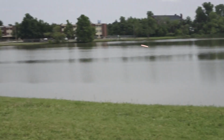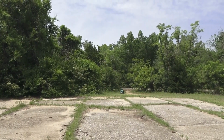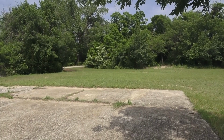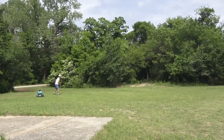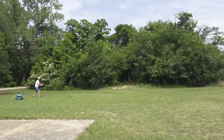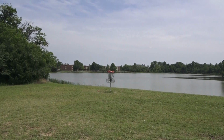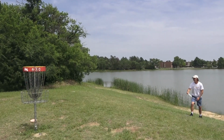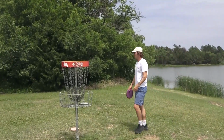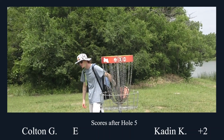Cotton's line was pretty good there. Kadin, we spent some time looking for his disc because he threw the heck out of that disc, and it went clear back beyond where the other basket was, back into that area there. Oh, wow. Yeah, he took that plenty far. I wonder if he just had just enough turn on it that it just kind of coasted its full flight. He's got a long look for the putt here. Oh, almost cards it. Yeah, both of their putting forms are so drastically different, but they're both so accurate. They're really, really good with their putts. Butter, man. I wish I could do that. Nice job, guys.